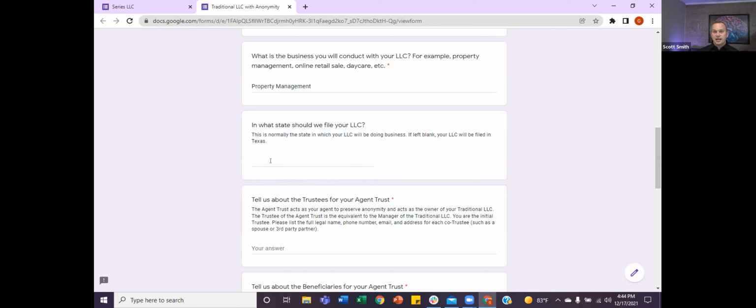The state where the LLC will be filed is typically going to be Texas or Wyoming, those 2 states that give us the anonymity we're looking for, as well as the protection. Sometimes we'll have those LLCs formed in the state where the client's located. That'll either come in because that's the client preference, like, hey, I really want this LLC to be formed in my state, or because they're operating a physical business, like a brick and mortar store in that state, or they're planning on owning assets directly in that state. In those instances, those LLCs need to be formed in that state.